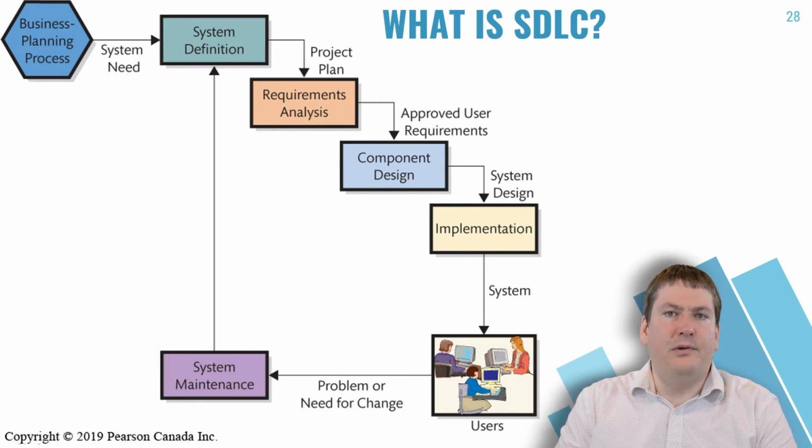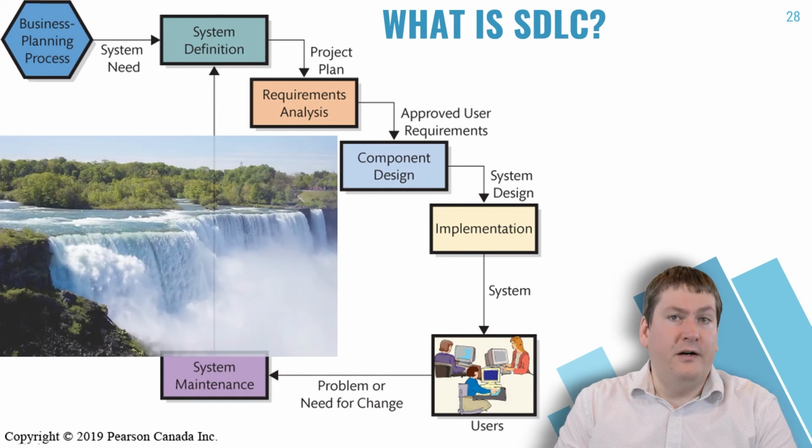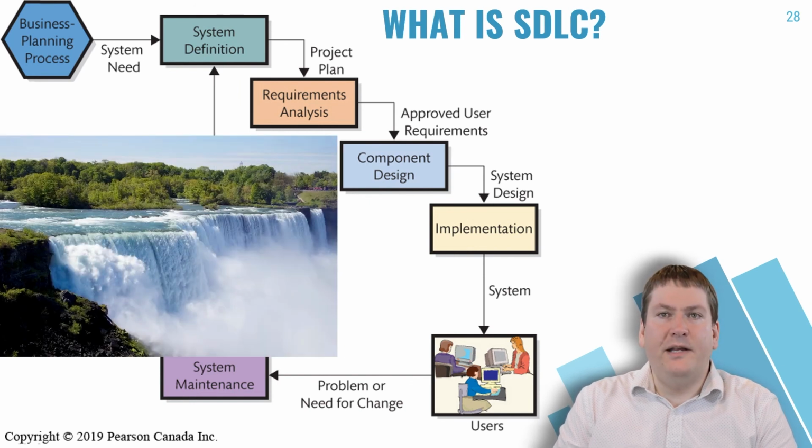Now there is a bit of a problem with the SDLC model, and that is that it follows what we call the waterfall model. And it's called that because each phase flows into the next without any way of going back to the previous stage unless the whole process is restarted. And this is a big problem, as the waterfall model is largely considered to be an anti-pattern. That's basically a fancy way of saying it's a bad idea. The reason why is there's no way to adapt to changes in the business or project environment during development.